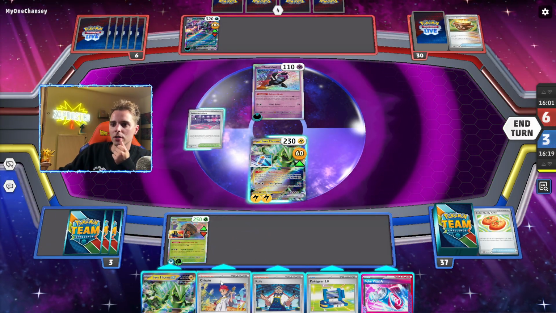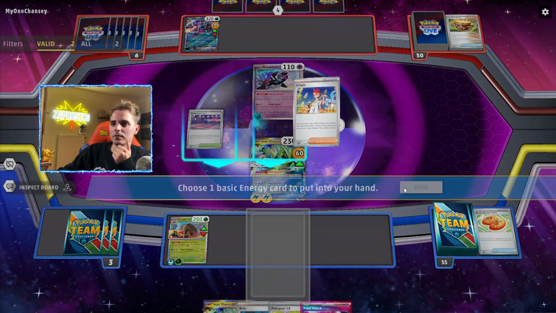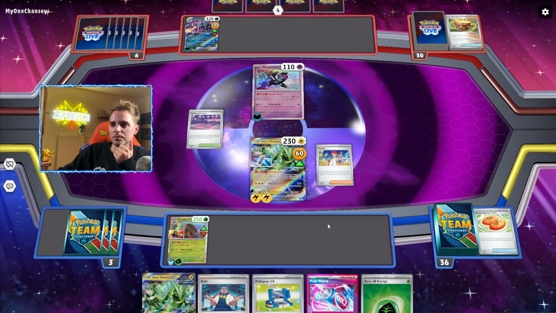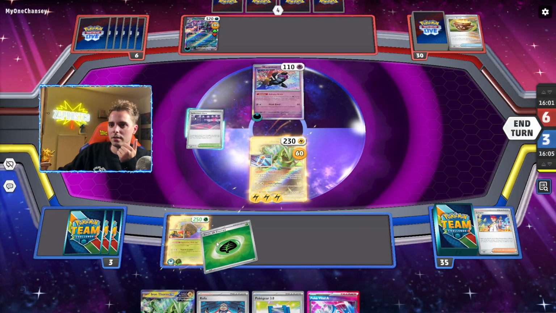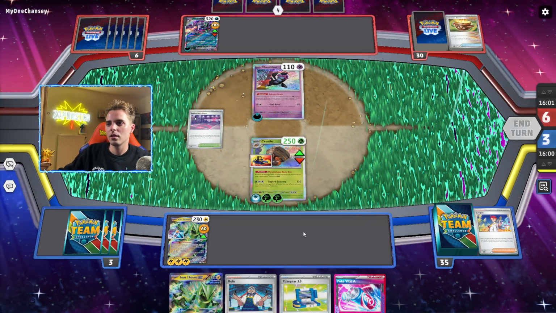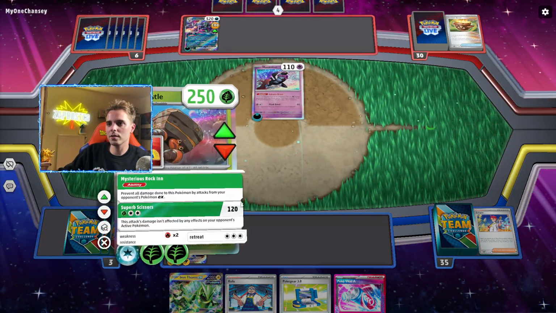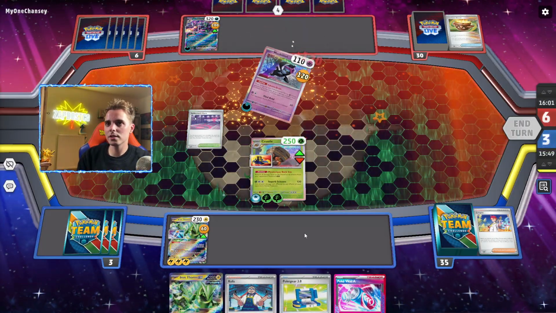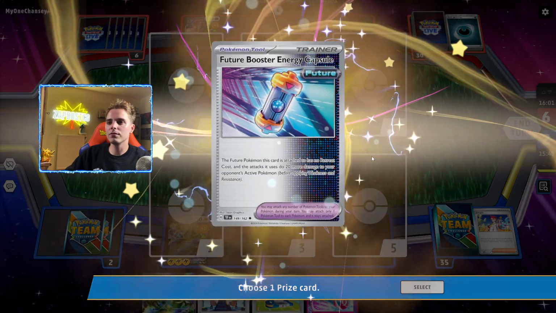And I will actually use the Crispin to get myself Grass and Lightning. I'll put this in the hand. Accelerate the Lightning here. Get the Grass energy here. We have free retreat. And this one can get healed as well if we want to, but this doesn't matter at this point. They cannot deal with a Crustle. Definitely without any Munkidoris. And also we have free retreat because of the Future Booster Energy Capsule.